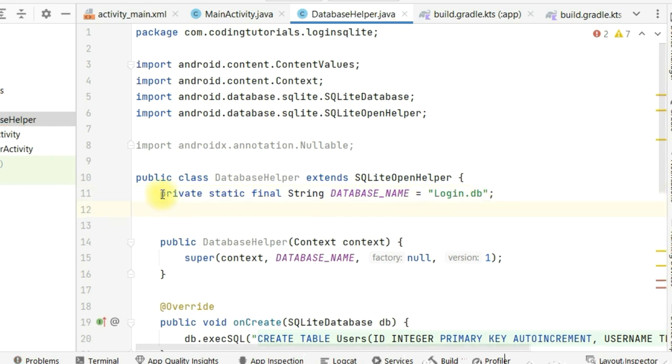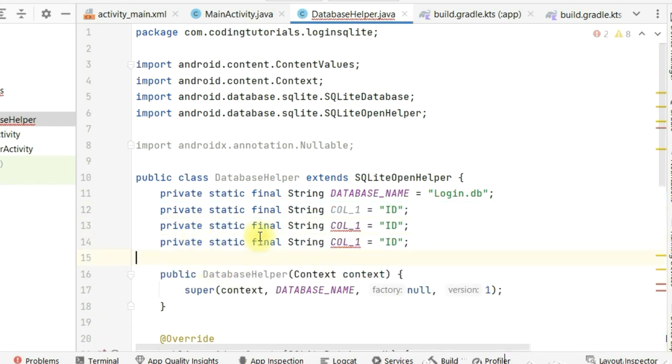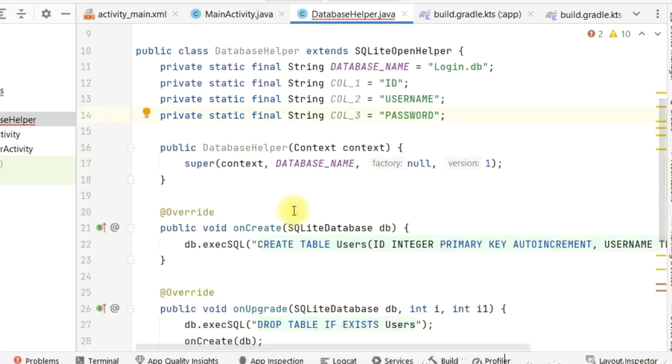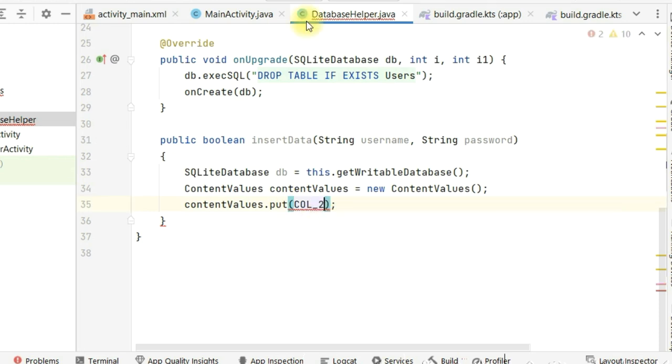We have to create one more string, which is COLUMN_1 equal to ID. Then we create two more, COLUMN_2 and COLUMN_3. The name of the column is username and COLUMN_3 is password. Now inside the put, we will write COLUMN_2, username.